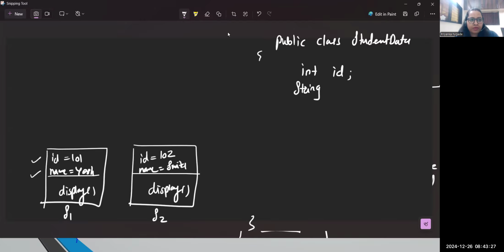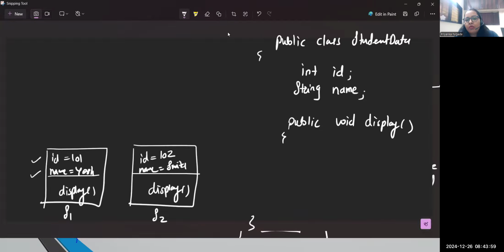String is a class in Java. So just write capital S String, and there I will be writing name and semicolon, correct? So two data I have declared. Now how to create a method inside the class? For every method, what is the syntax? Access modifier, void as a return type, and then you can declare your method name. Means I will be writing it this way, public. Even if you don't specify public, that is also fine. Okay, void, and then I will be writing display method.